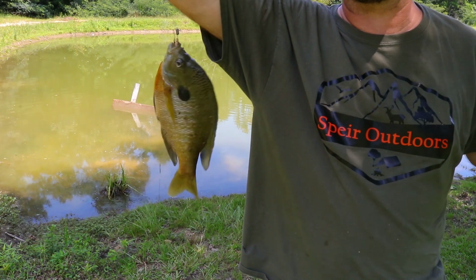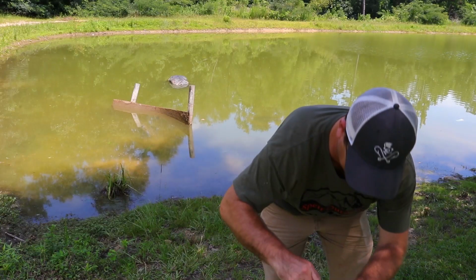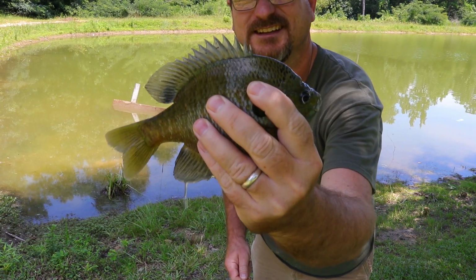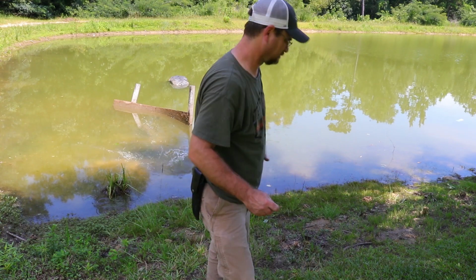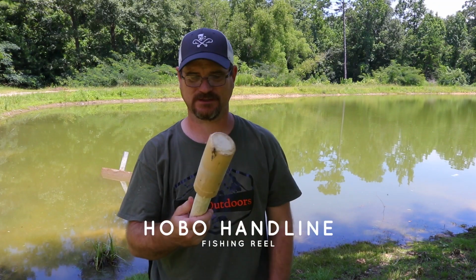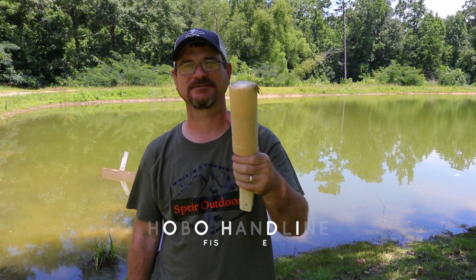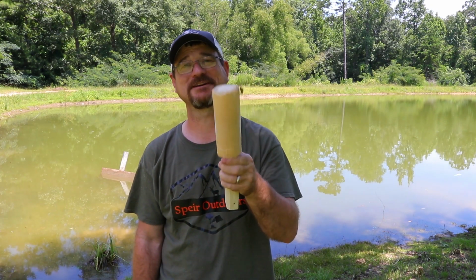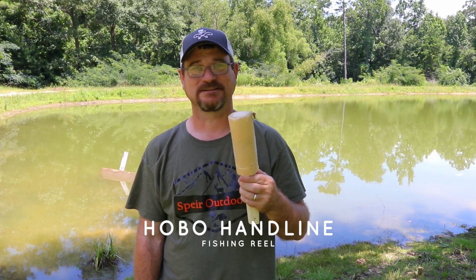That's a big old bluegill. Today we demonstrated how to make and use a hand reel or hand caster or whatever you want to call it. I forget, I'll find the actual name and put it on here. It catches fish. It's real easy.